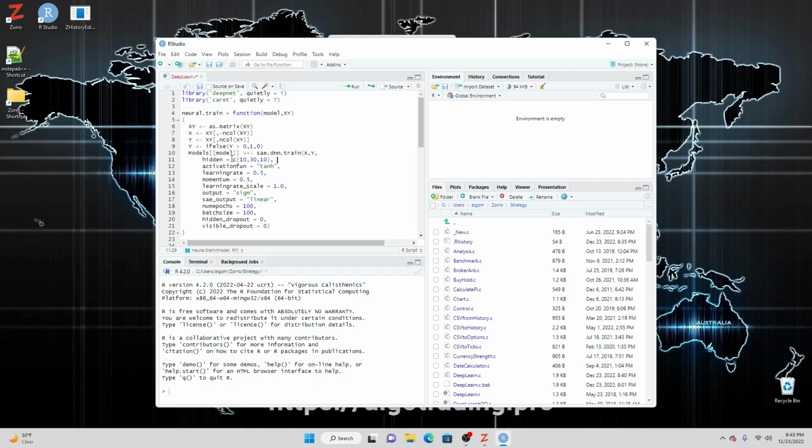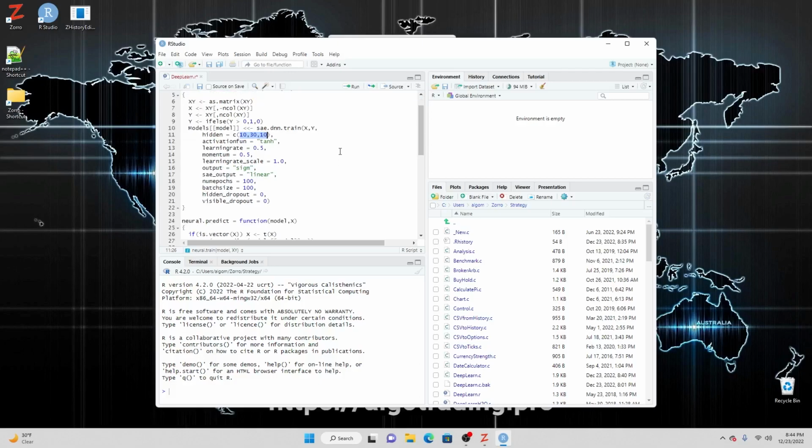Now the other thing that you can change here is the activation function, the learning rate, and so on and so forth. So all these are pretty much parameters, and I strongly encourage you to go online and read about this, and try to understand what they do. One thing that I would encourage you to do is to play with the layers. Make the network deeper or more shallow, or add or subtract neurons, and then try to discover what other activation functions you can use, and how that affects your results.